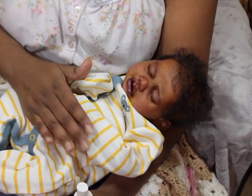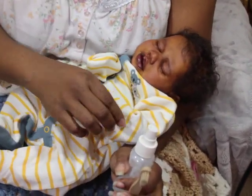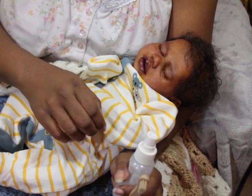So I am here with baby Aspen. Aspen is the prototype sculpted by Claire Taylor, painted by me.